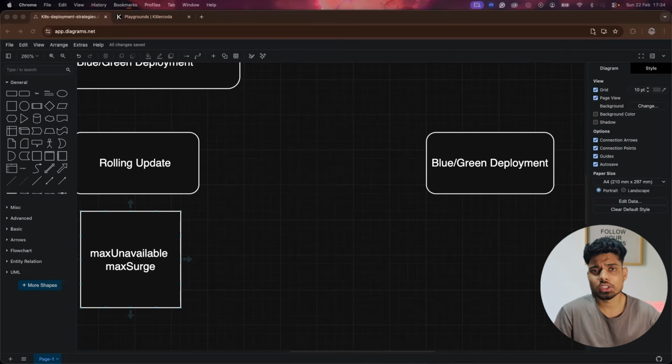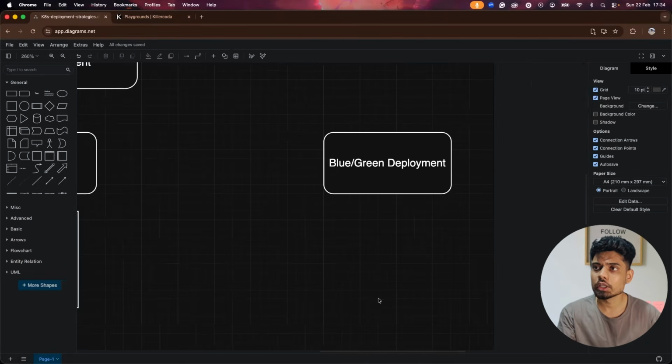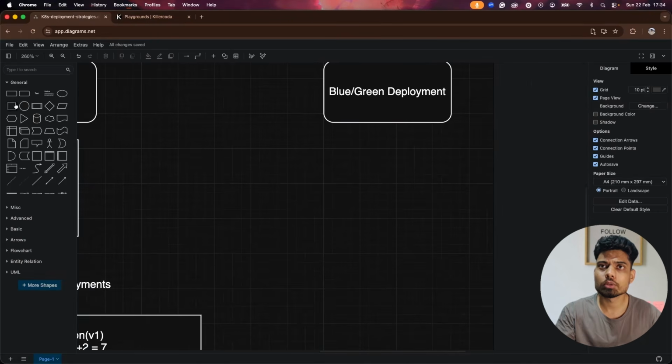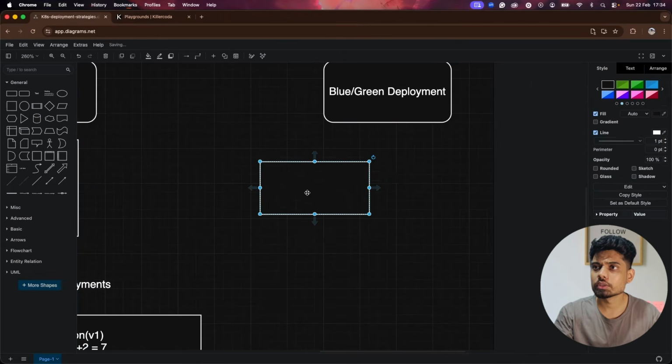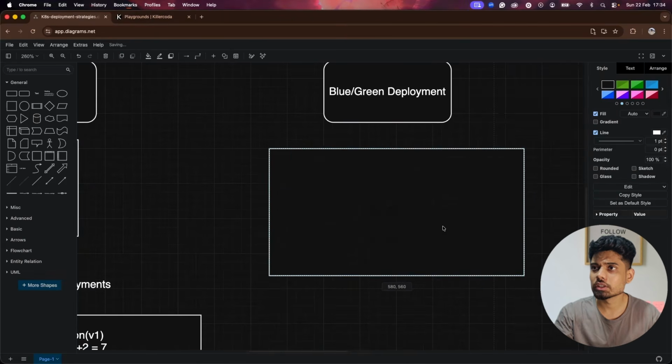Being a DevOps engineer, you would come across these kinds of things. It is one of the expensive deployment strategies. Now, why is it expensive? First I would like to tell you what exactly the blue green deployment strategy is. We will see it from this part, where let's suppose this is my application.